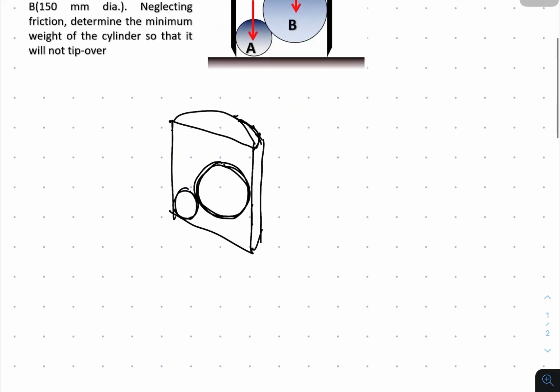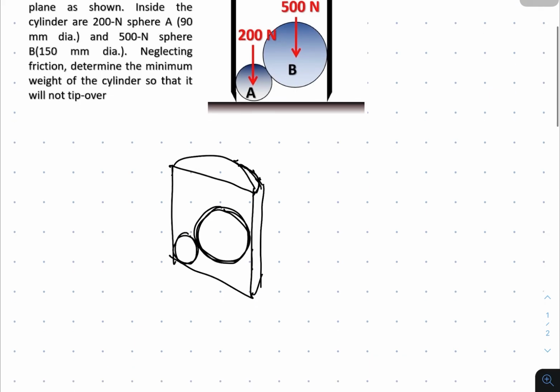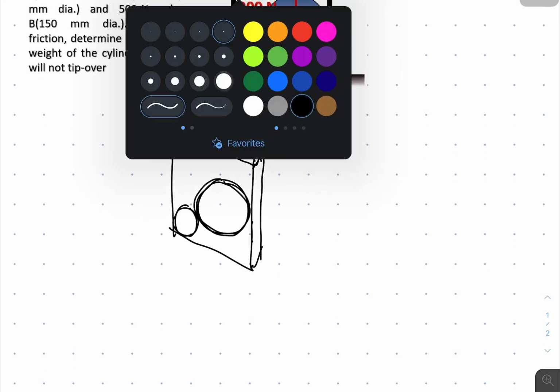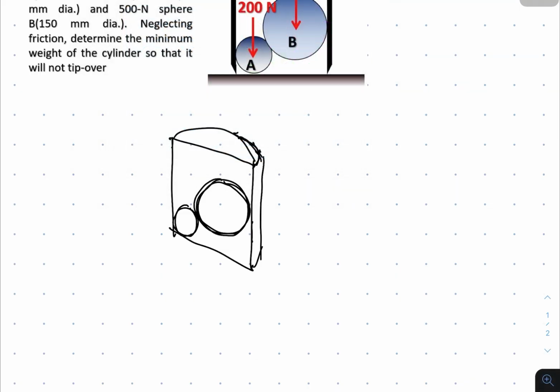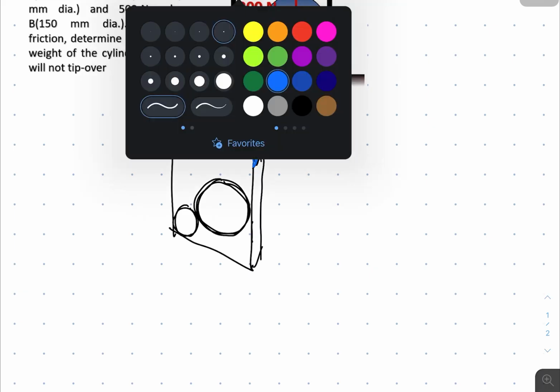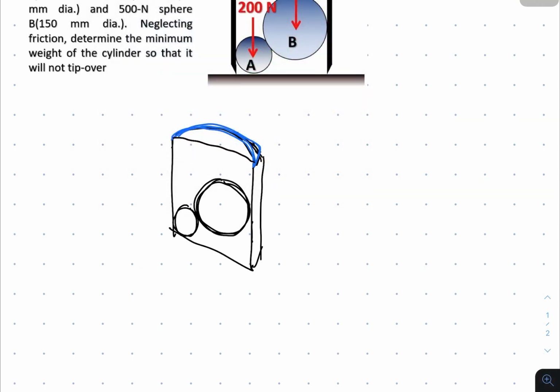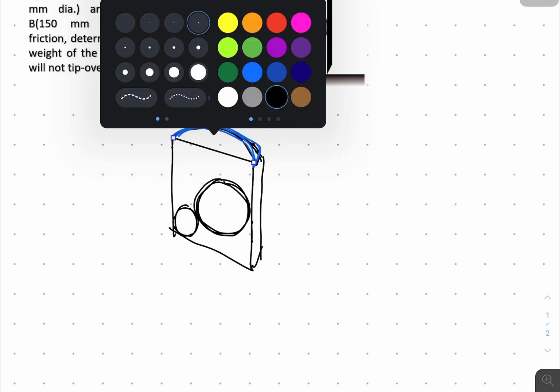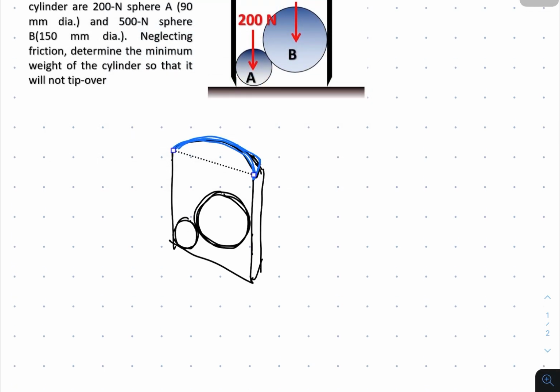So what would be the minimum weight? Meaning the cylinder has weight. Since this is open here, only here is there a surface; of course this one doesn't have it. But that's the sectional view, so this is just a broken line, something like that.